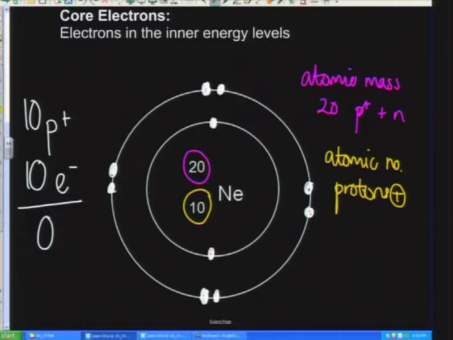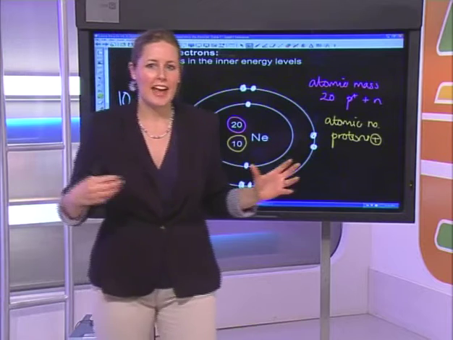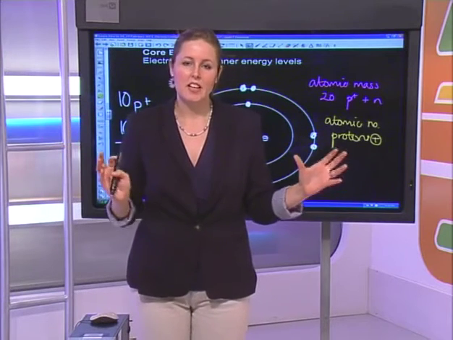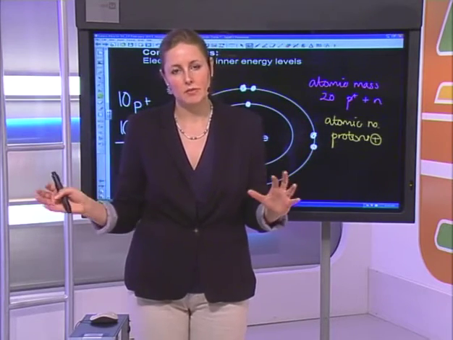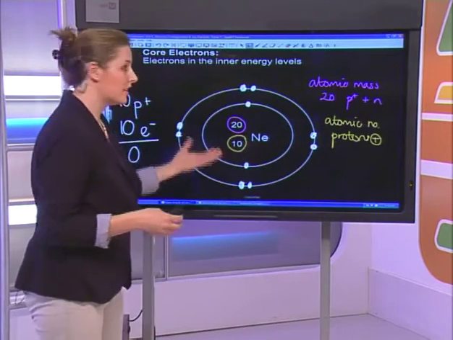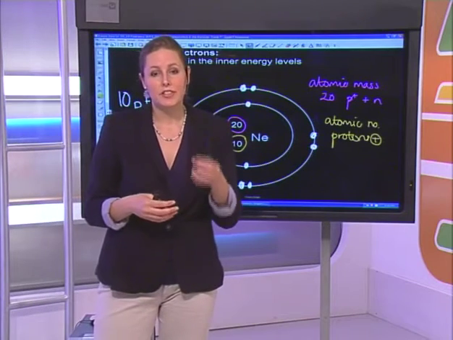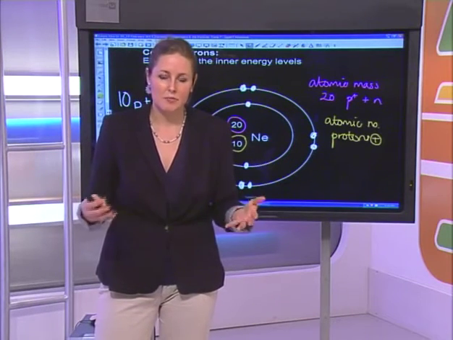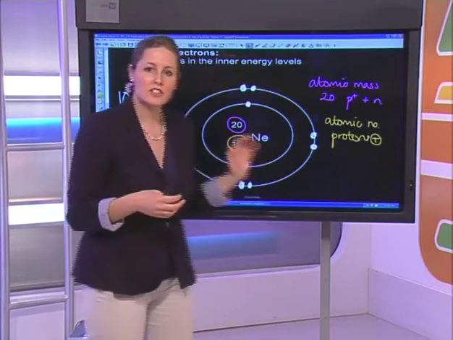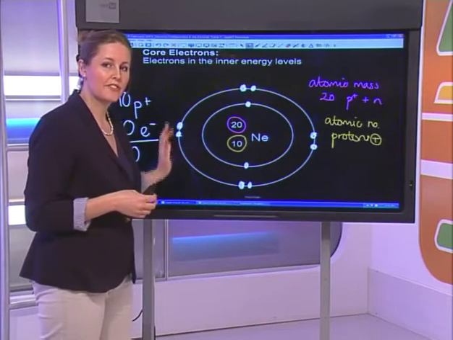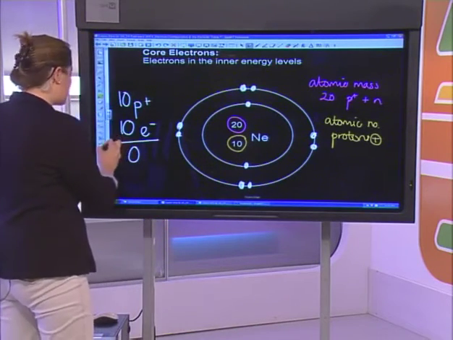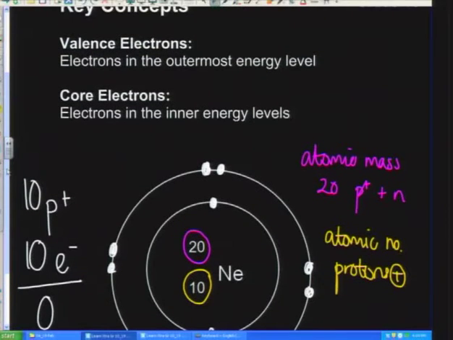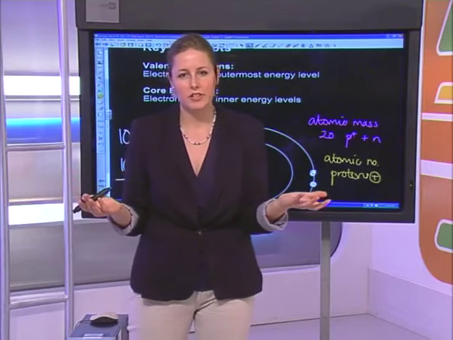If it's got this filled outer energy level of 8, almost like 8 people sitting around a table, there is no more space for any electrons. So there's no need for that atom to bond. And neon actually is one of those noble gases. It doesn't bond with anything else because it's got a stable electron structure, a filled outer energy level. So we've got 2 key words that I want you to note: valence electrons and core electrons. What do you think the core electrons would be meaning?